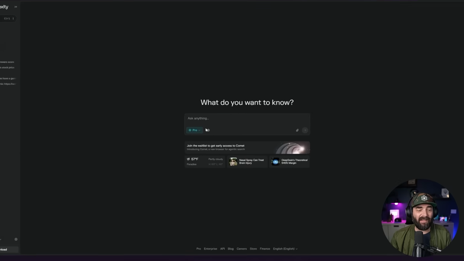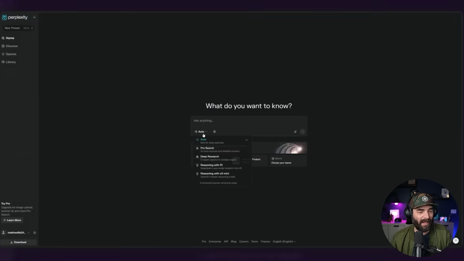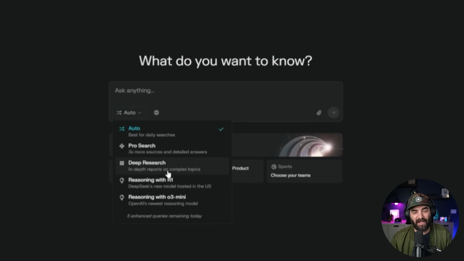Now, probably the feature I've been using the most is the deep research feature. And I do believe this is available on both the Pro and the free plans. You just have less usage of it on the free plan. Now, if I switch over to a different Chrome browser here and log in on a free plan, I can see that deep research is available, but we have 5 queries a day on it.